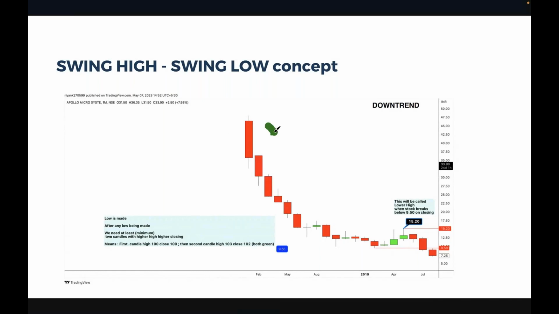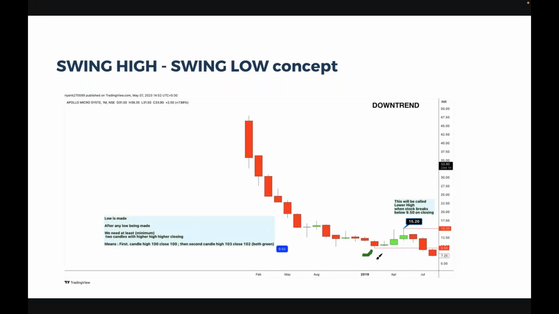And in this continuous downward process, what is happening is that we need at least two green bars. Okay, point number one is कि हमको दो green bar चाहिए, and point number two is कि वो दोनों green bar का should be a higher high and higher close format. ठीक है, तो यहाँ पे ये red candle पे एक low बन गया 9 रुपये 50 पैसे का. Okay, on the red candle we got a low of 9 rupee 50 paise.